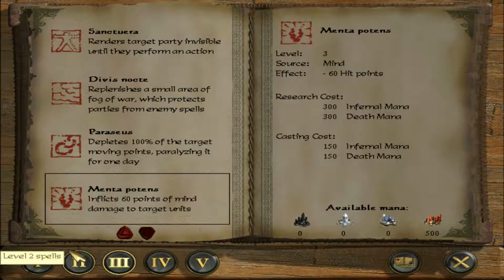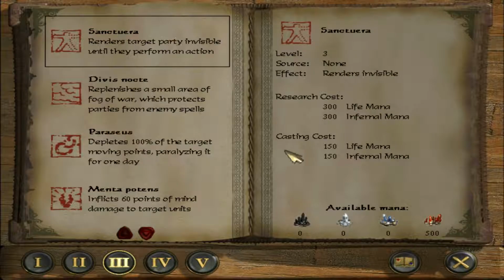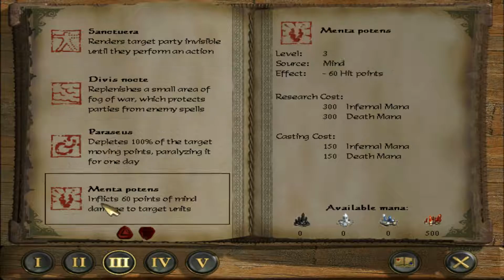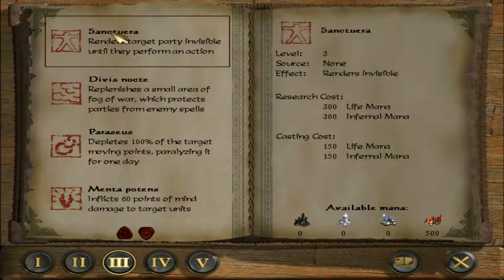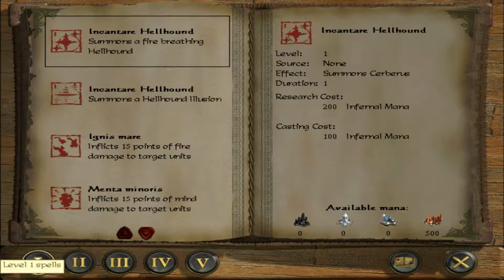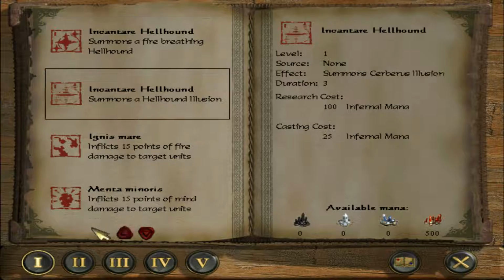Inflicts 60 points of mind damage. So this requires life and infernal. Infernal and death. So I basically need different mana types for some more advanced spells, apparently. That's not bad, but I think we'll probably go with simple stuff. Let's see what this does first.